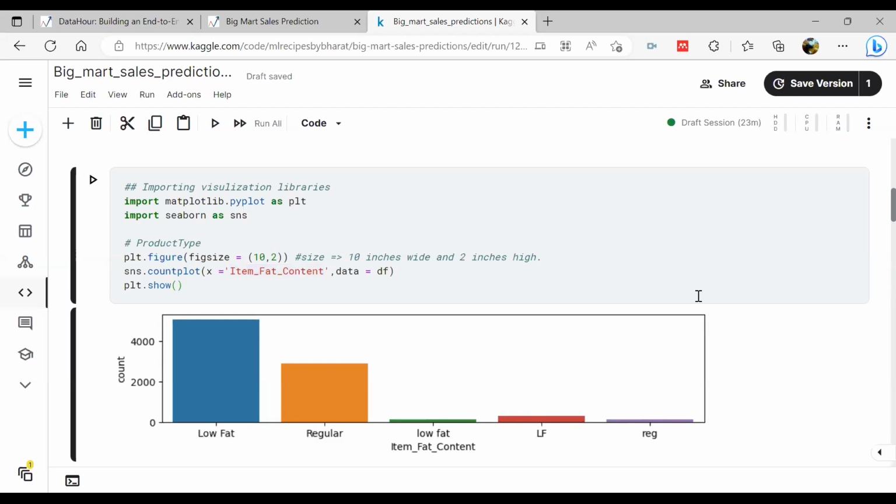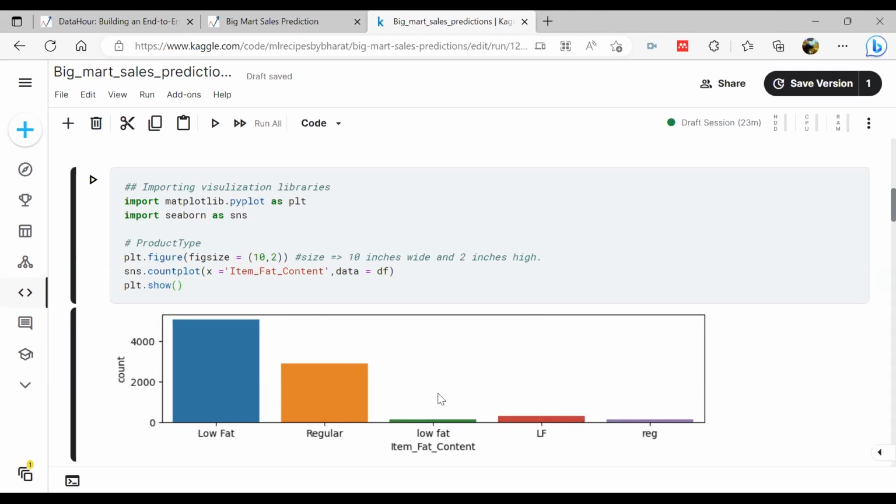So using the EDA, what we get to understand about data is if there are any tweaks that are necessary in the data. For example, here low fat, this low fat in small case, and this LF, all three denote the same thing, even though their ASCII character values are different.